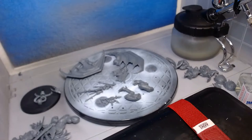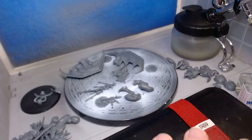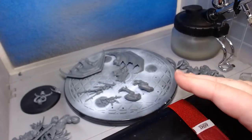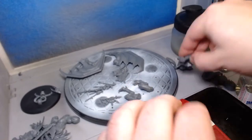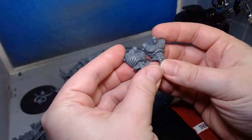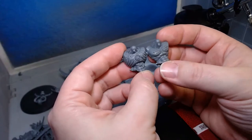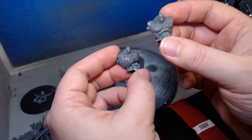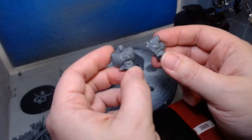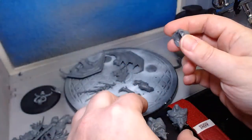This is actually the first time I'm streaming directly on YouTube — I usually go through OBS Studio or Stream Elements, but I want to test this out tonight. The next part is the chest. We have two sets: one with some armor here, and one with a bare chest showing the six-pack. This one is more Age of Sigmar, and this is the Warhammer 40k one — but the head fits either way and the back is the same.